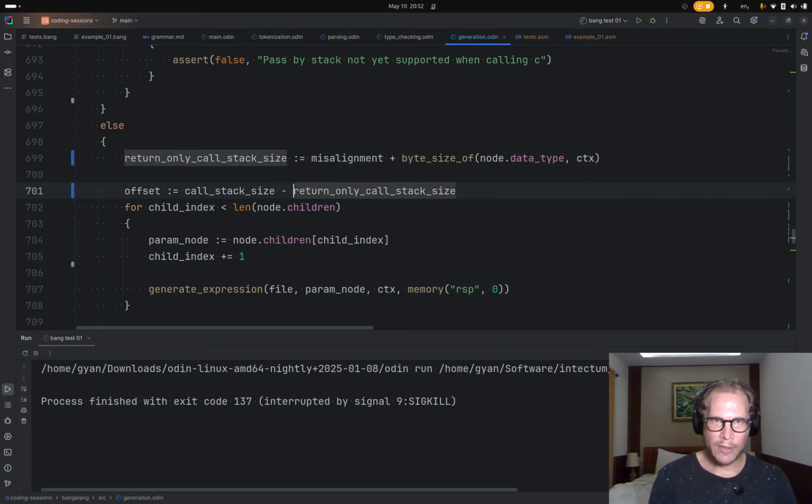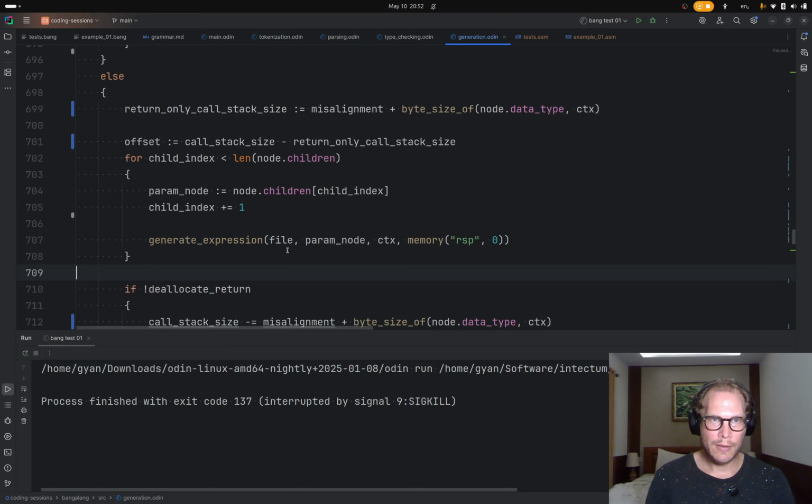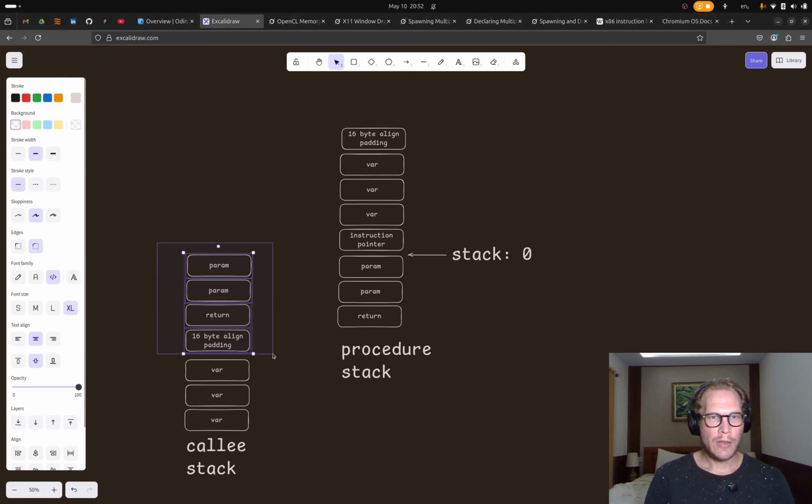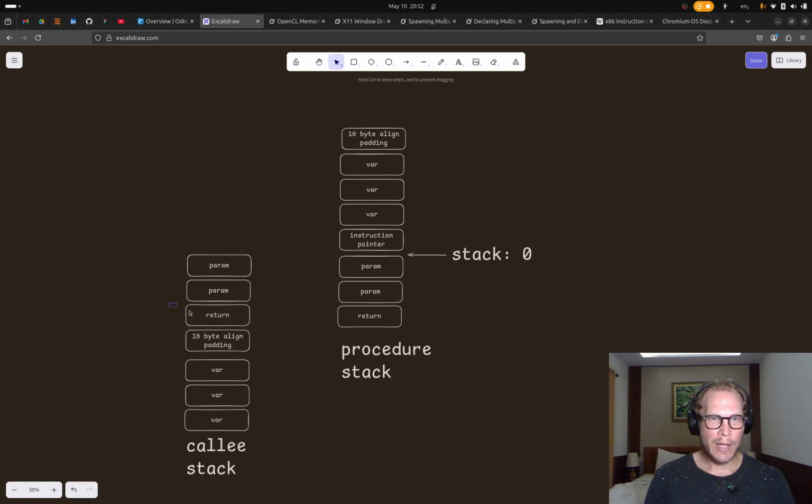So if we go call stack size minus that, minus the return-only call stack size, what that's saying is the size of this minus the size of this. So that should get us to this point here.